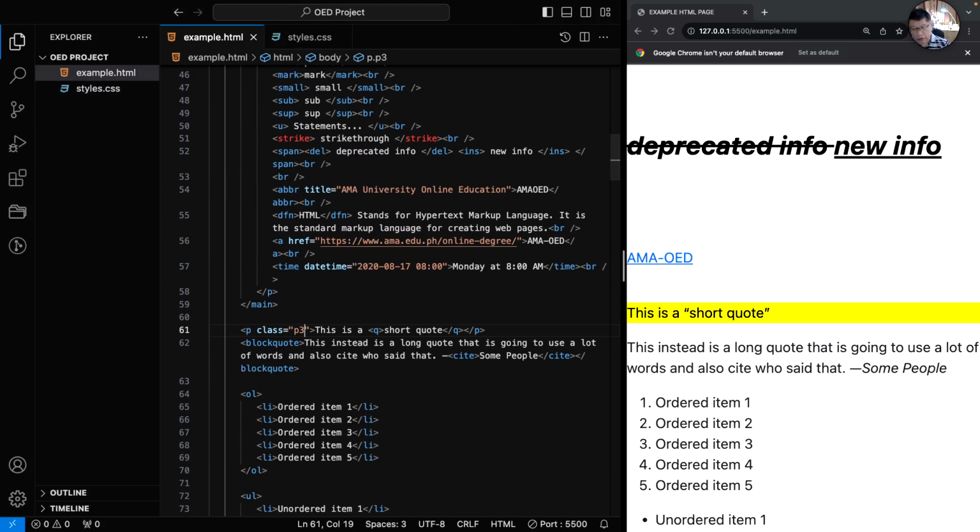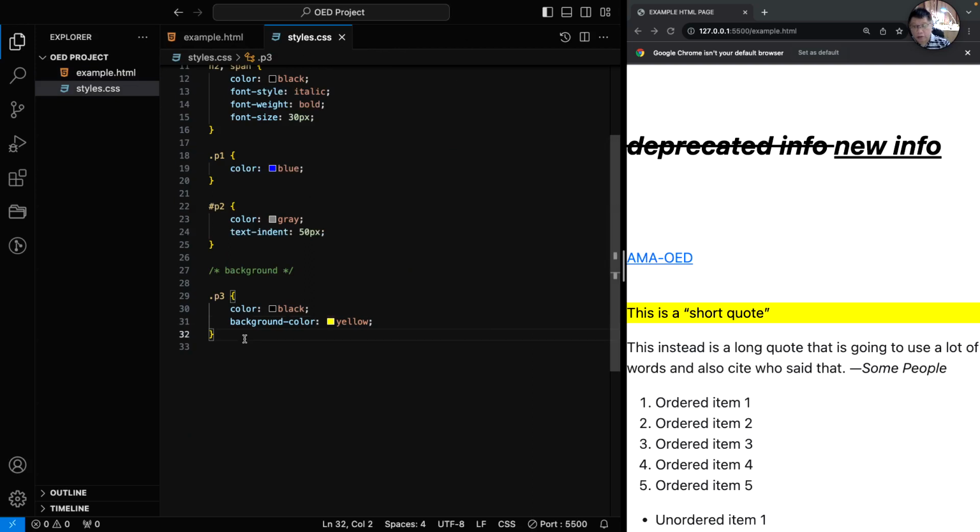So what is next? Okay, we want to style the quote inside P3. How do we do that?